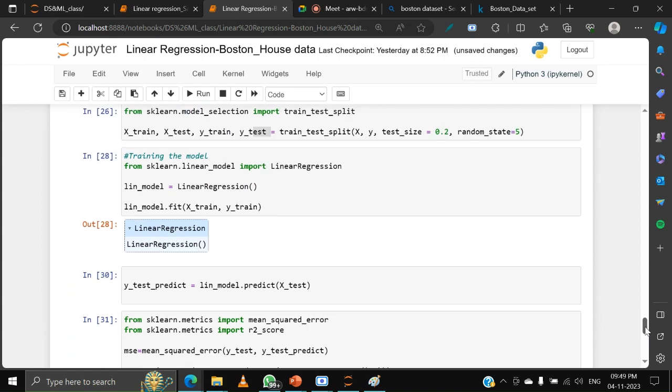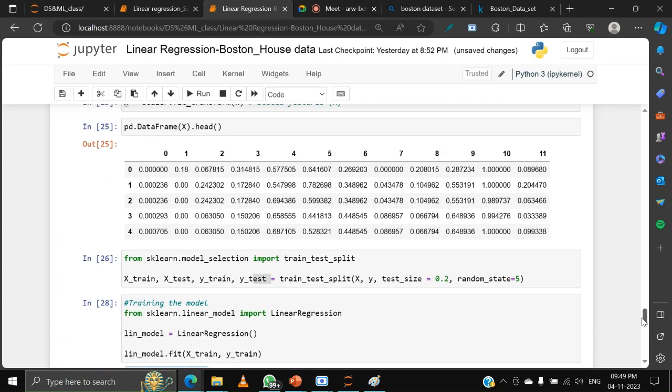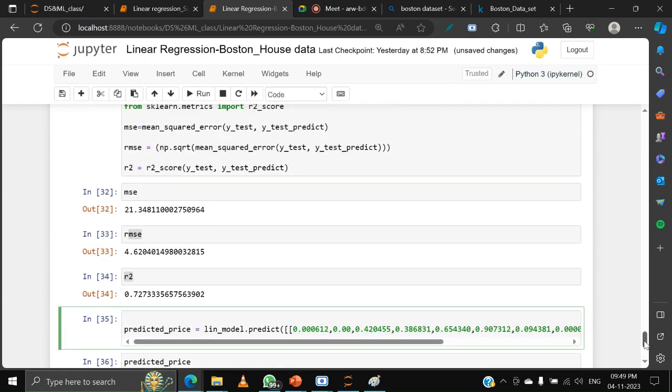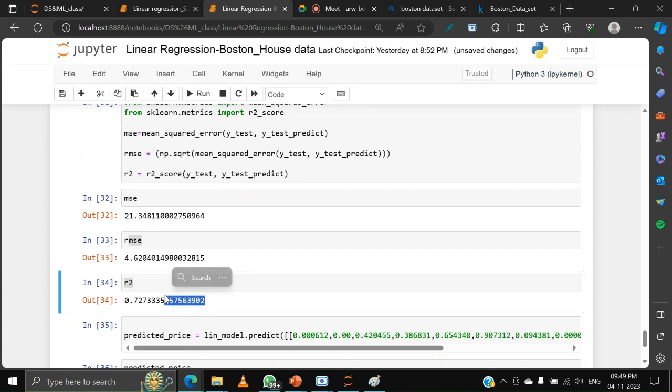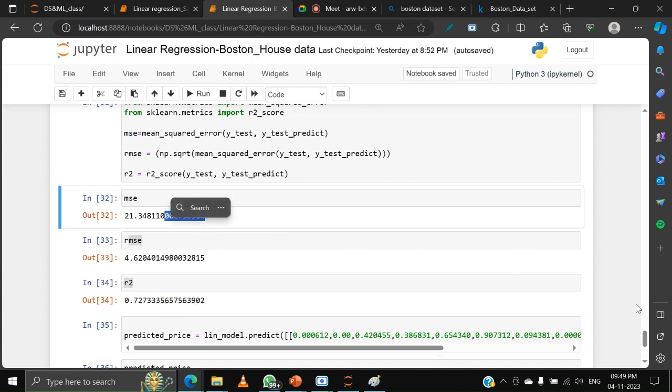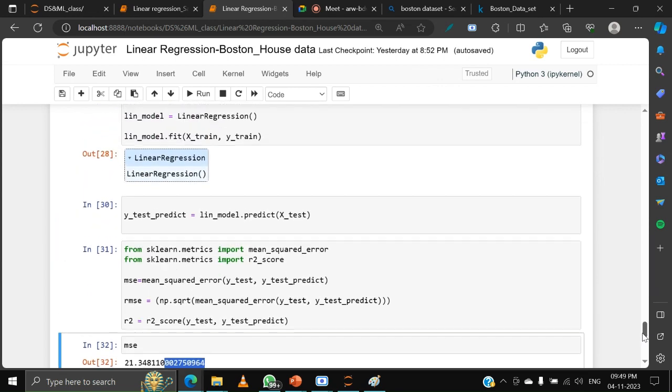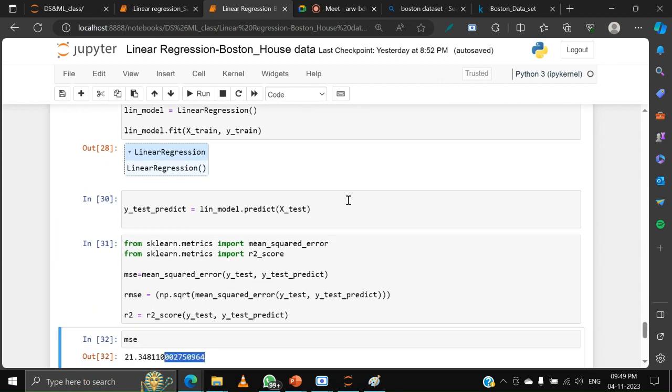What else you can do is, now you have a good model because this much R2 score and this much RMSE is there. Try to save this model. Where is the model available? In lin model. You save that lin model somewhere in your memory, that means ROM or somewhere. Then you take that lin model into production.